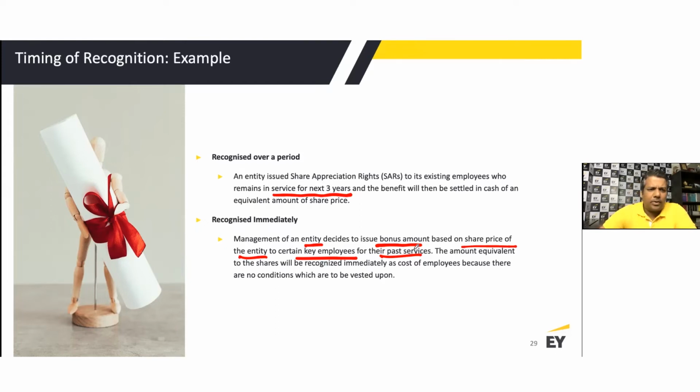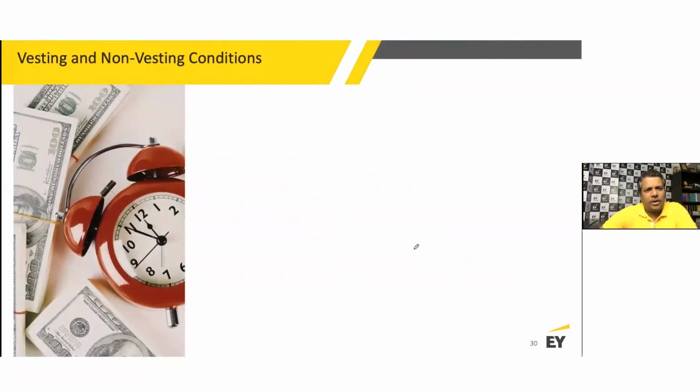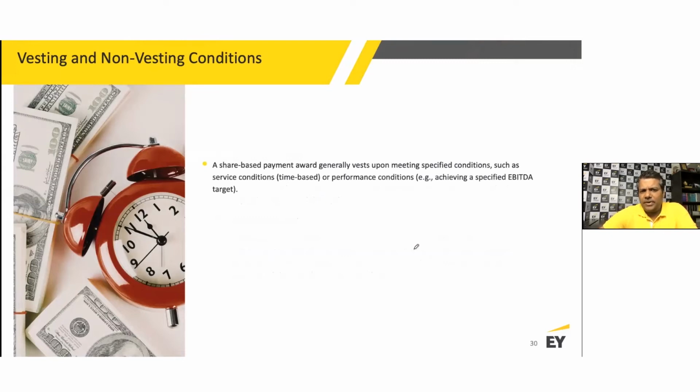Let's talk about the vesting and non-vesting conditions. A share-based payment award generally vests upon meeting certain conditions. What are those conditions? Such as a service condition, which is time-based, or a performance condition, which is achieving a specified EBITDA target, or a revenue target, or any financial metric being followed by that company.